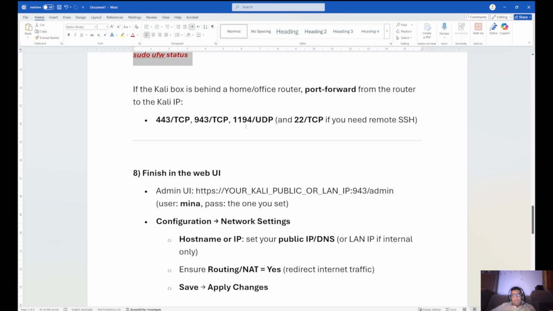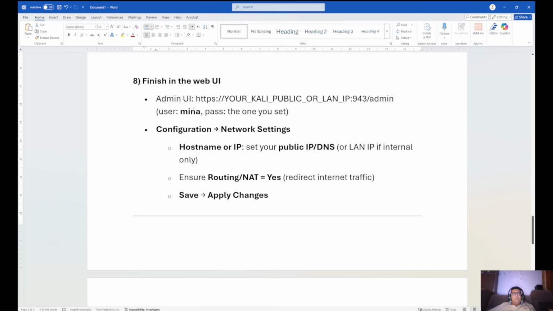But if you have your server as a physical server in your house, your business, or your office, and you are behind a firewall or a router, you need to do a port forward on your router itself for these ports.